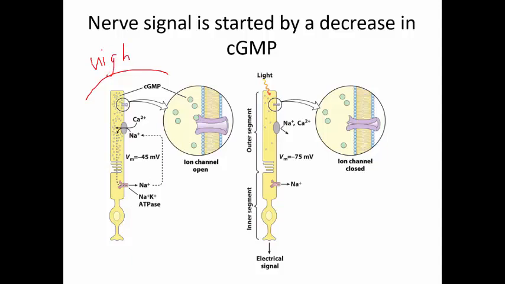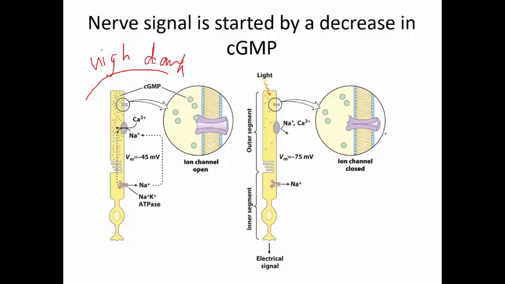This is when it's dark. So when you have not seen anything, so your eyes are closed, or even a cell that just hasn't had a photon hit it in a while, we're going to have a large amount of cGMP in the nerve cell here. And when the cGMP gets lowered, it causes, this is a ligand-gated ion channel. So when cGMP is bound, it keeps it open, and this is the dark sort of normal way. But when the concentration drops, it falls off, and then the ion channel closes.